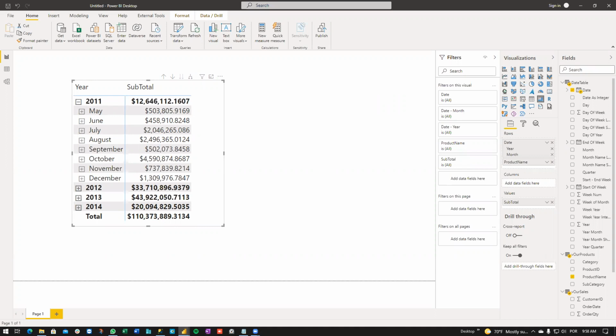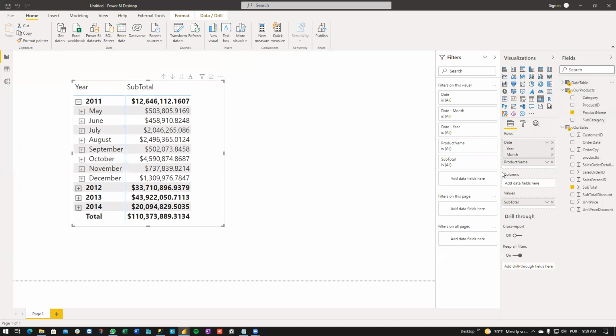Can you explain again how we get the drill down table? The drill down table is like this, like we are using a matrix. Okay, matrix is this one here. And what I did, I just brought two rows, the column date from the date table, okay? And then the column product name from our products. If we want, let me see, I'll try a different thing here. Yeah, we can use subcategory, for example. I just drag and drop here.